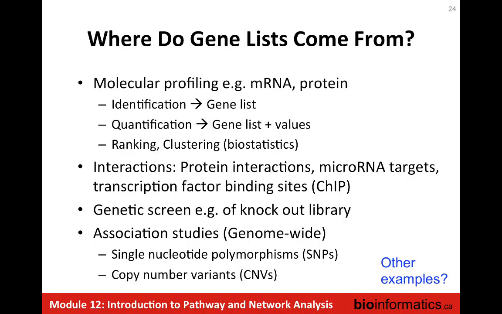There are two major components of pathway enrichment analysis: the gene list and a collection of gene sets representing various processes and pathways. Gene lists come from molecular profiling using omics technologies — very commonly RNA sequencing of cases and controls, or proteomic studies using mass spectrometry or BioID. You identify a gene list, sometimes as a fixed threshold-based list, but more sophisticated approaches give you ranked gene lists with scores. Most of the time, ranked gene lists are recommended because they give more information and capture more subtle effects.